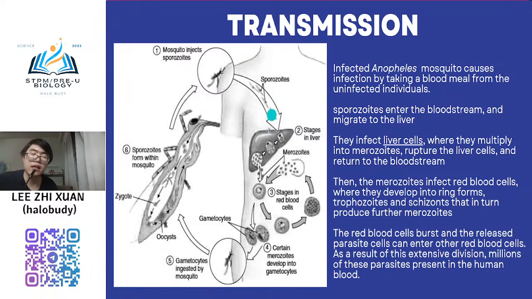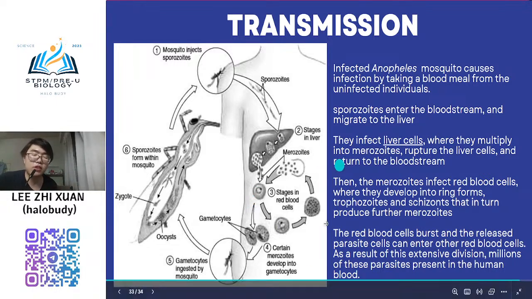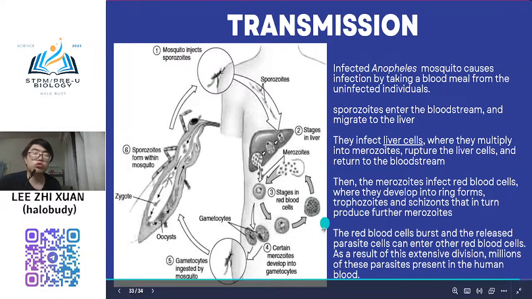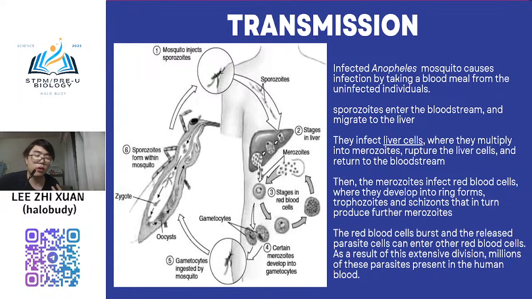And this protozoa will infect two things. It will infect your liver cell and also your red blood cell. So you will get symptoms like your blood count in these patients being very low, and your liver function is very low. Normally your blood glucose level is very abnormal, and your erythrocyte count is also abnormal. And due to the lack of red blood cells, your breathing also becomes very difficult, because red blood cells play the role in gas exchange, right? So your red blood cells are already ruptured, all dead. So how can the cells carry the nutrients or gas to conduct the gas exchange? So that's all. You will get symptoms like that.